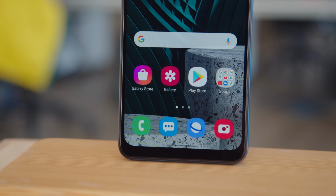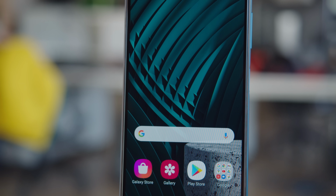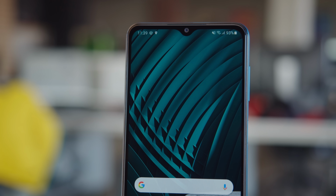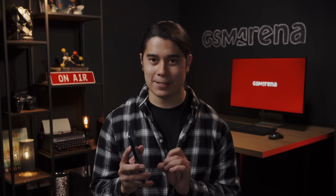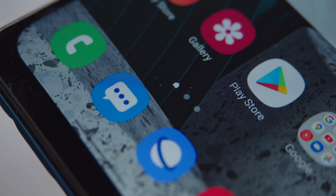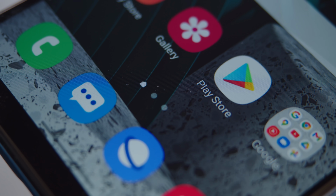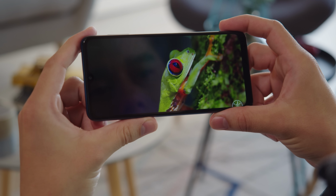On the front is a 6.5-inch display with a notch for the selfie cam. This is a PLS LCD, not an AMOLED like most of Samsung's phones, and the resolution is just 720p. It's nice to have a large screen, but this combination means that the pixel density is pretty low, just 264 ppi. Look closely at things like text, and you'll notice some graininess here. It's also a bit noticeable when watching content. It's not the end of the world though.